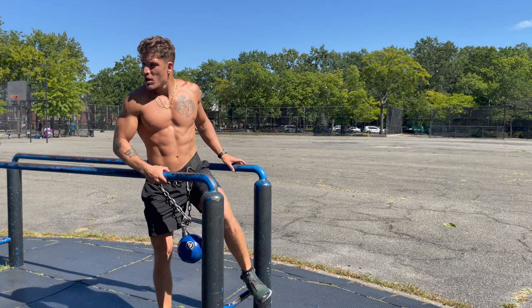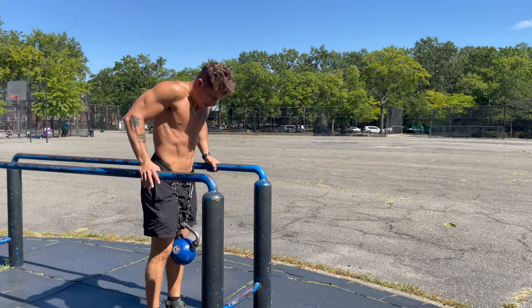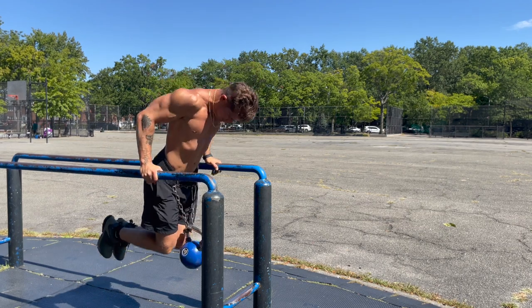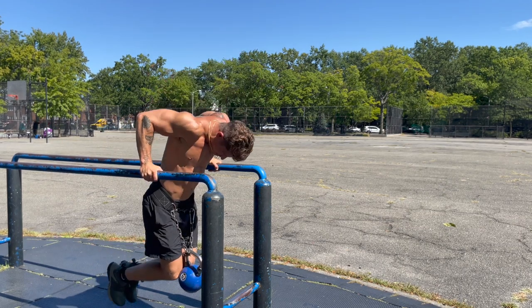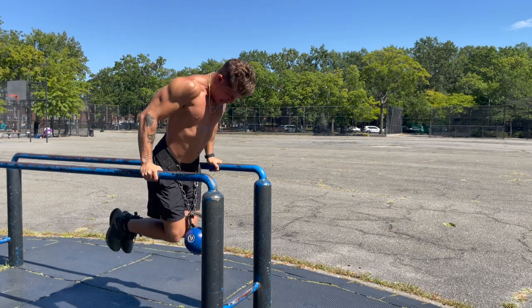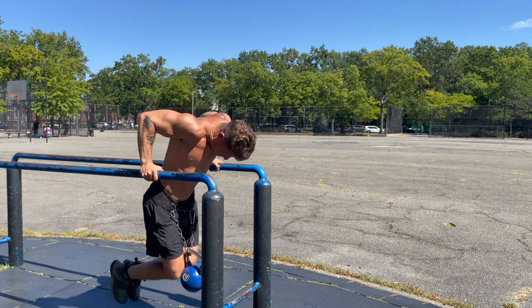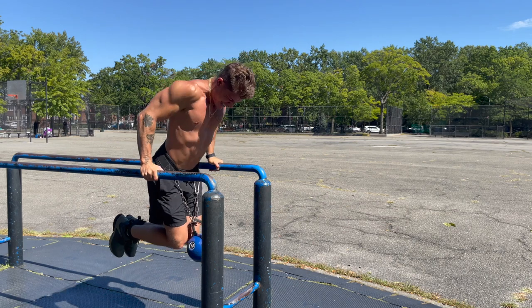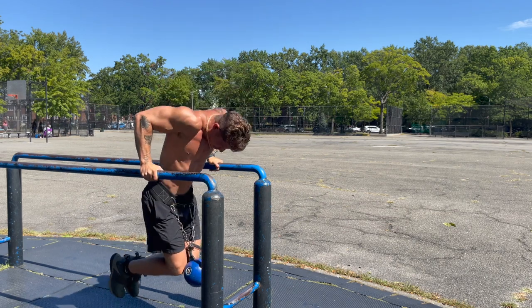The main focus of this session was pull, push, strength, and endurance. The legs was just a bonus add-in. So by being able to hit those legs in between each set, we're now throwing the blood from the top of our body, having it rush down to the lower body. That's helping facilitate recovery in the upper body muscles. So you're actually a little more fresh when you go into the next sets for the pull push.